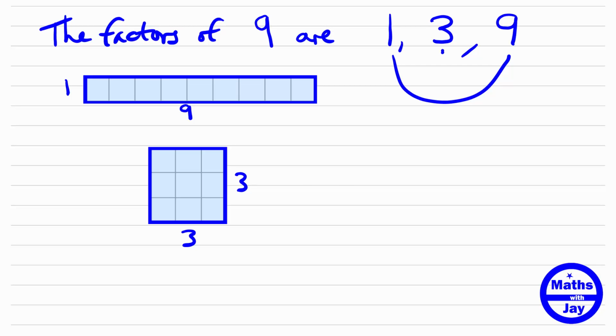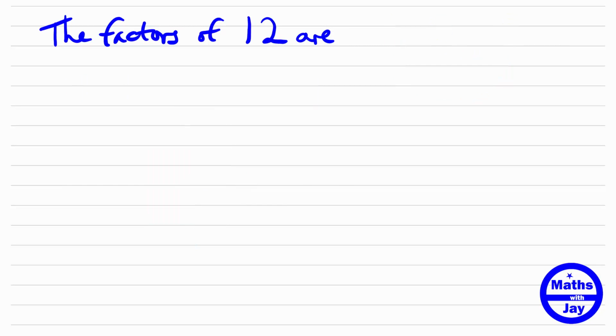Right, so now let's go on and look at 12. So we're going to start with 1, and we don't know how many factors there are between 1 and 12, so we're going to leave a really big space. It might be too long. Let's see. So 12 is divisible by 2. So we have 2, and then at the other end we are going to write, what's half of 12? 6. So we know that because no numbers between 1 and 2 go into 12, nothing between 6 and 12 will go into 12.